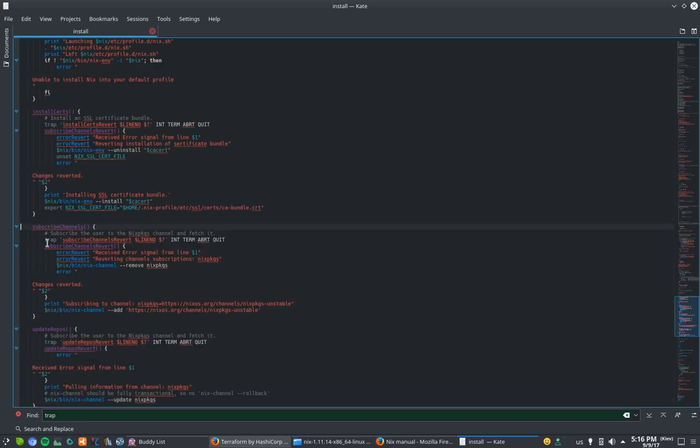Subscribe, drop, subscribe, revert. Here we can see bin Nix channel added adds channel, and if for some reason this command errors, then the subscribe channel revert function runs, and it reports that we received error signal from such and such line inside the script, and we are reverting channel subscriptions Nix package and removing the Nix package channel.